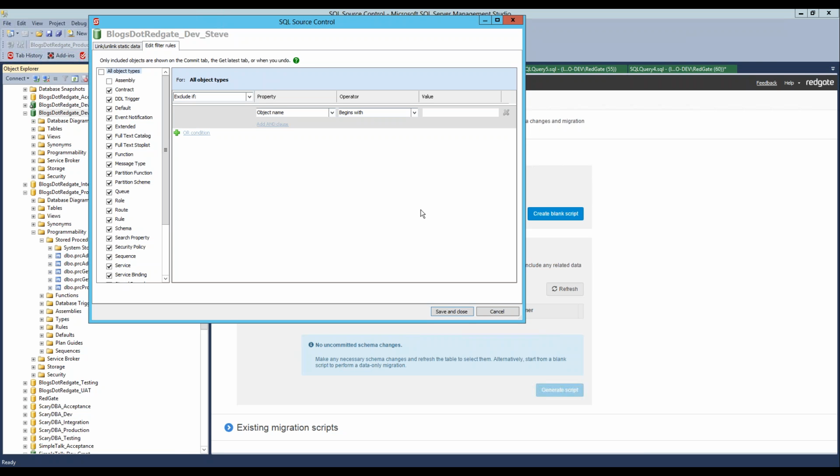So here's an interesting one. Somebody says, if I write code that I want to test deploy in schema A, but in production there's data in other schemas, B, C, and D, is there some sort of filter so you can ignore B, C, and D when doing deploys? Yeah, so again, you would be using this filter option here. So you would say exclude if schema name begins with B, or another condition, schema name begins with C, and another one for D, and that will basically exclude those when it's doing the comparison.